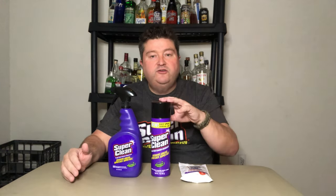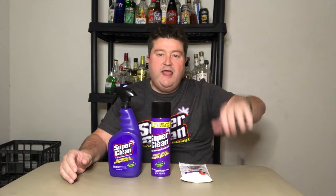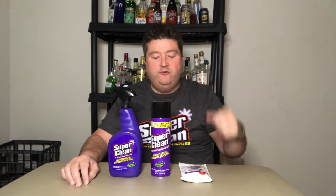Next we have the aerosol can. It's the same strong formula as regular Super Clean, just in an aerosol can. You may find using an aerosol can is a little bit better when spraying on certain surfaces — maybe something that's slanted or not an even surface. The aerosol can help prevent runs and drips, and you can spray it on the surface knowing it's going to stay there and pick that grease up. This can is a 17-ounce can compared to the 32-ounce bottle.